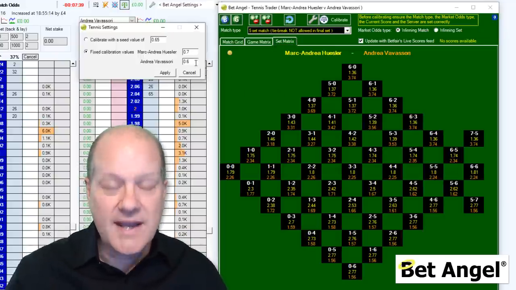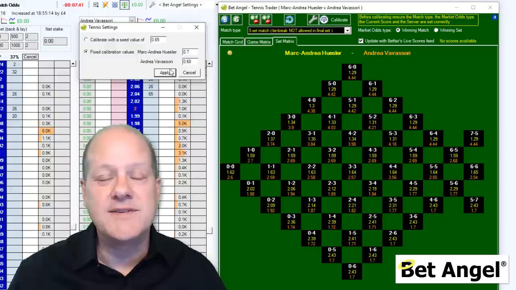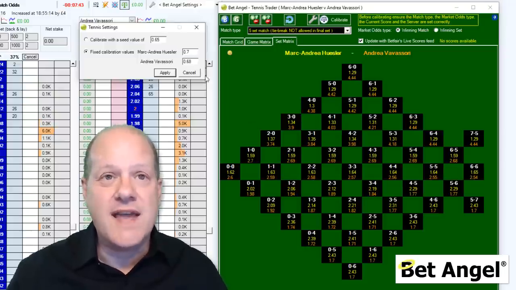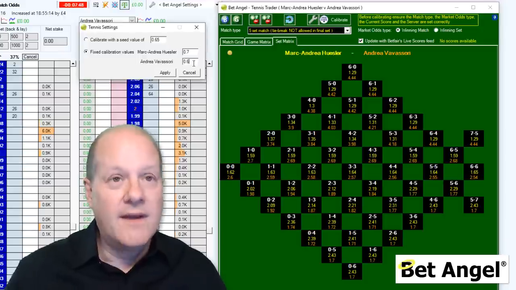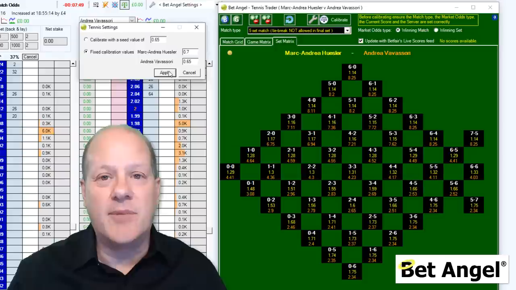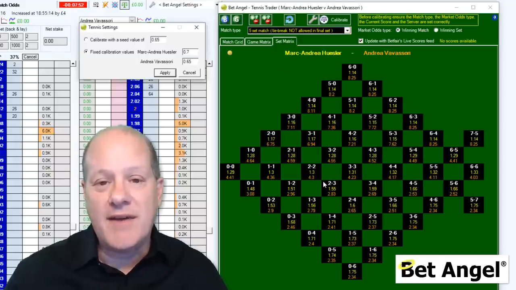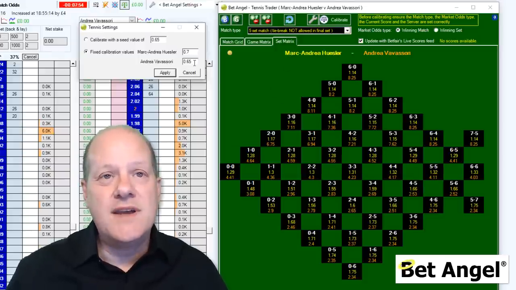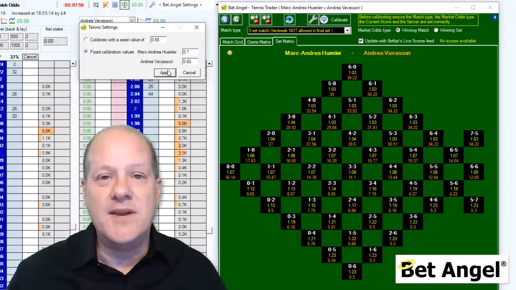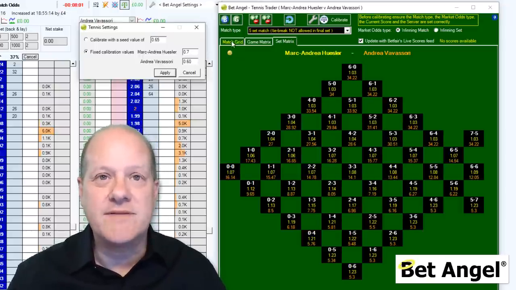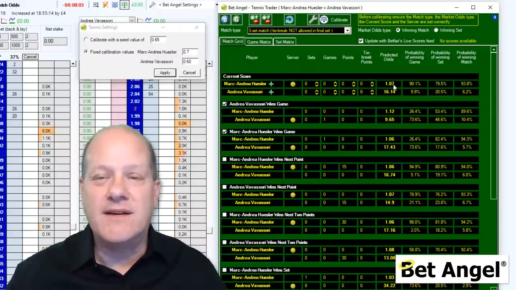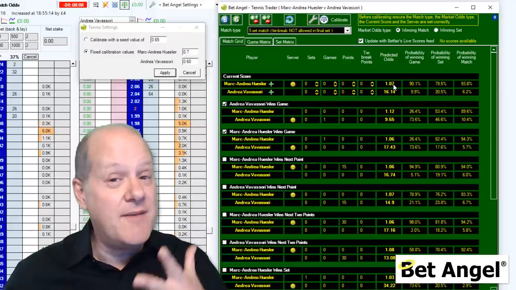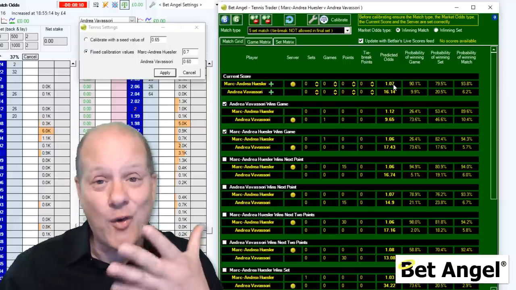So if I trim this again to a 68% chance and apply it, you'll see how that influences the outcome. And if I do it again with a 5% skill difference and apply it, you'll see how that affects the outcome as well. So if we see a match between players that have a 10% difference in skill, then you can see we're down into the 1.07s effectively in terms of their predicted odds of winning the particular match at that particular moment in time. So you can then begin to look at things the other way around.